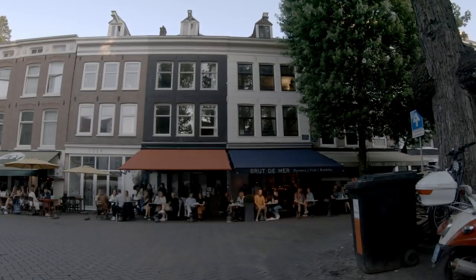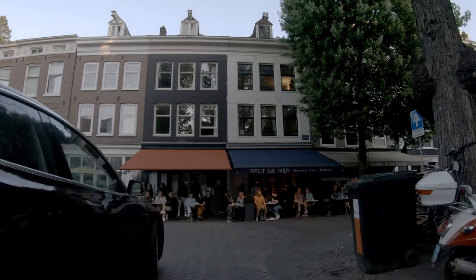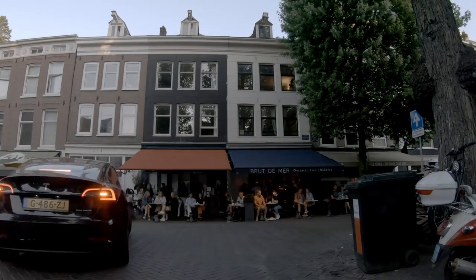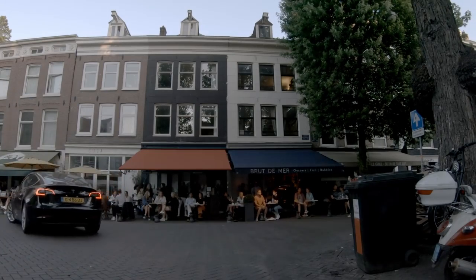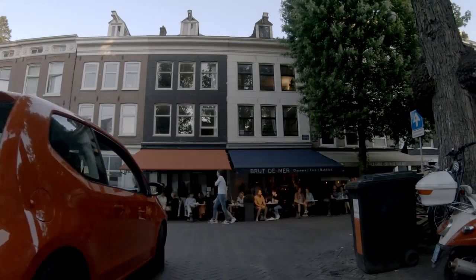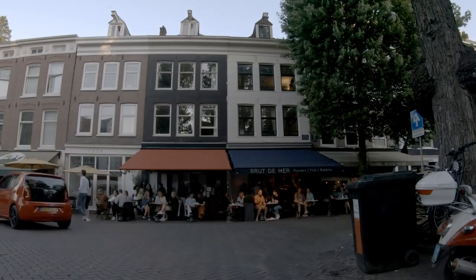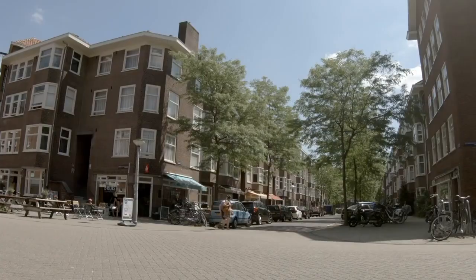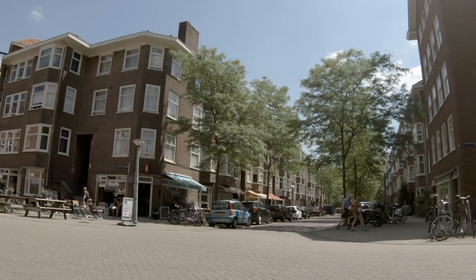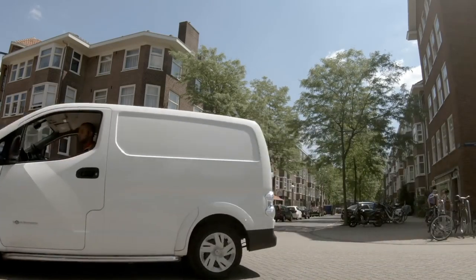Now admittedly, it is important to keep a residential area quiet and comfortable to live in, and that's not always compatible with other uses. In the Netherlands, there are sometimes issues with noise, crowds, garbage, and other problems related to living right next to, or above, a commercial property. But like all things in city planning, there is a balance to be achieved. Modern North American planning takes a very extremist view, that there is no value to having shops and restaurants within a residential neighborhood.